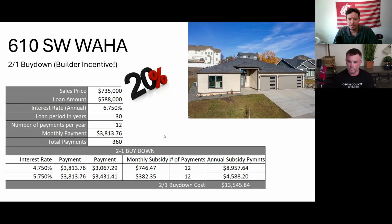So let's say the buyer wants to refinance in 12 months. Hopefully interest rates are in the mid fives within 12 months, but who knows at this point. But let's say we're in July or August of next year, and I want to refi into a 30-year fix. So what happens then? That's a good question, because a year from now, you'd only be 1 year into this temporary interest rate buy down, right?